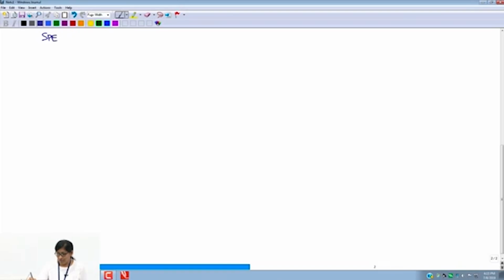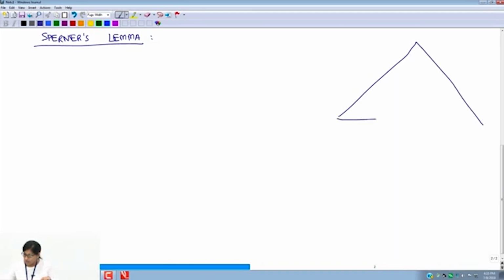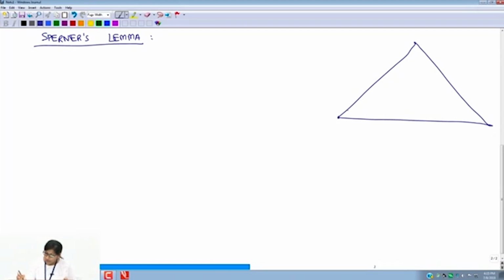Okay, so Sperner's lemma doesn't involve any cake cutting or anything, but it does involve triangles. So what is the setting? Sperner's lemma. It has a bunch of other equivalent notions as well, and I will circle back, let's say if I have time at the end or in the coming days. But what it has is, we talk about a triangle, and I'll be drawing this triangle a bunch of times. Let's say I have a triangle, and I'll denote it by T.